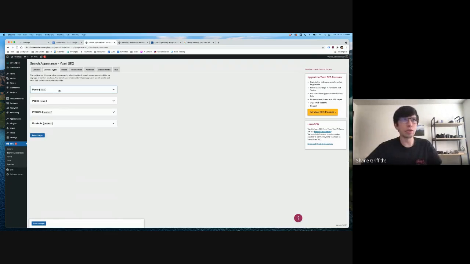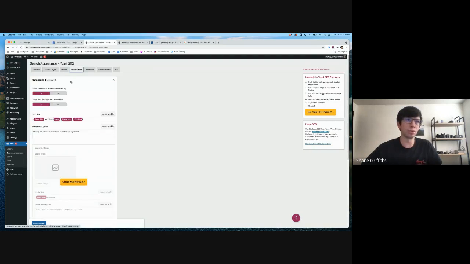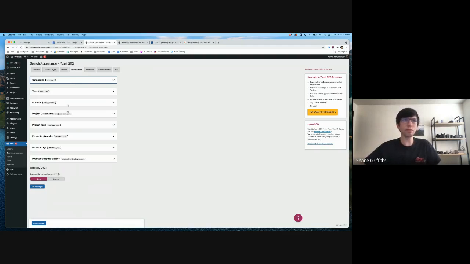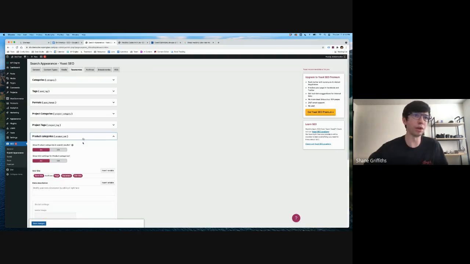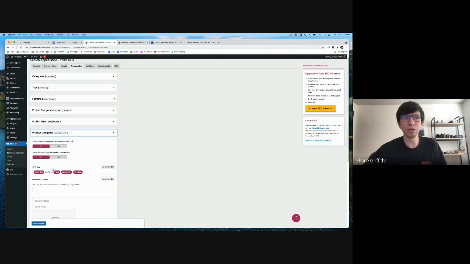So search appearance, now I'm going to come over to taxonomies. There we go. So this is a list of all of our taxonomies on the website. Product category is the one we care about. So right here, you can see the template for our SEO title, our meta title. Here we have term title, which is going to be wedding cakes or whatever it's called, archives. So this is a magic place where you come to fix that.